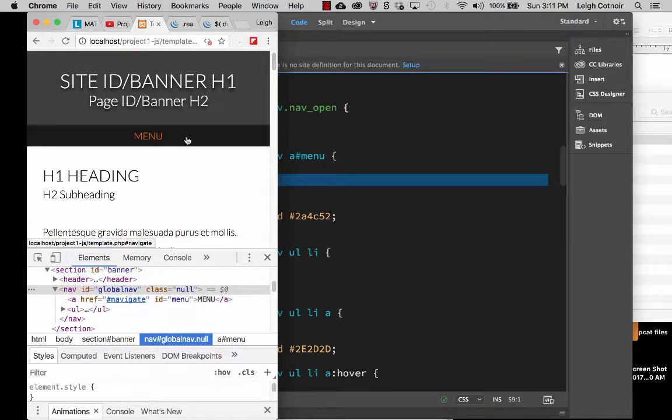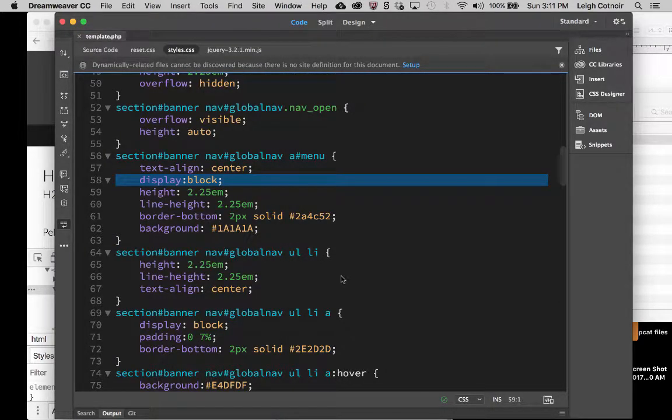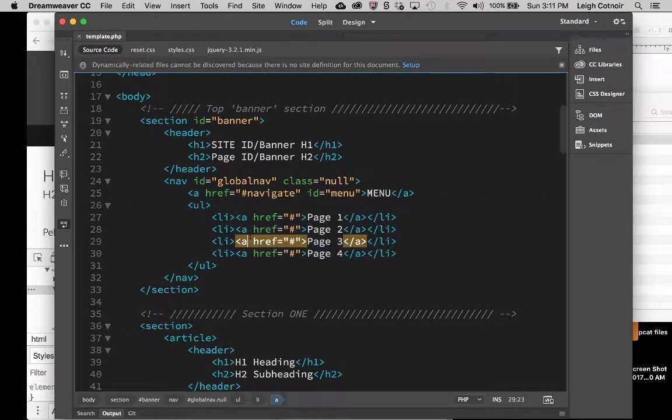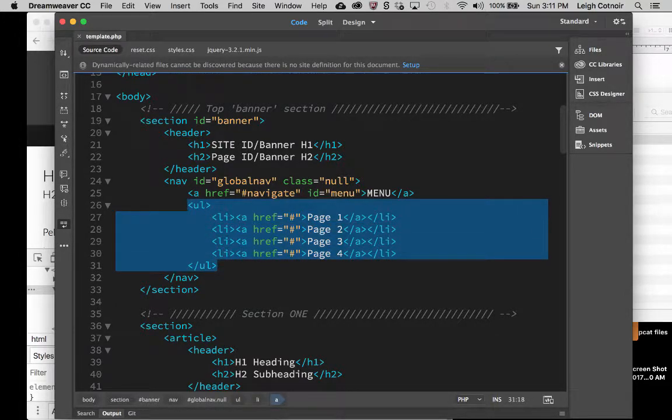So what we can do is we use this thing called NOSCRIPT. Let's go into the source code real quick. And what we basically need to do is recreate this unordered list, and we can put it down at the bottom of the page inside of a NoScript tag. And what NoScript does is it's only enabled whenever the browser senses that JavaScript is disabled, okay? And so it shows whatever is inside of the NoScript tag, and it only shows it whenever there's no JavaScript capability. So I am going to copy this unordered list, because this would be an important navigational tool to still have access to.